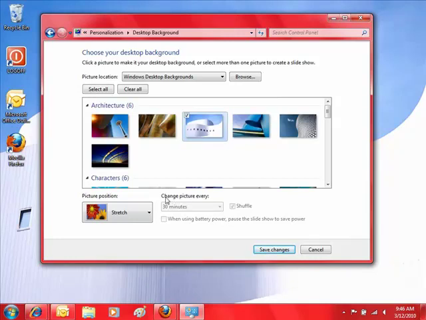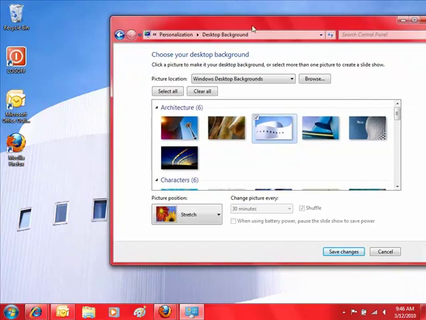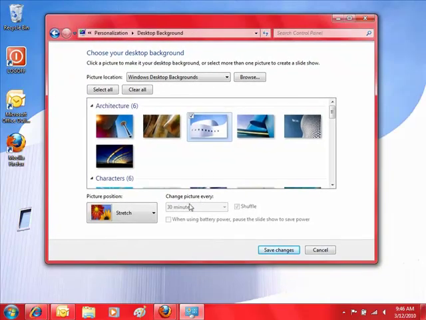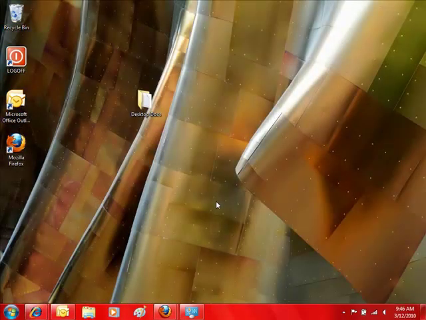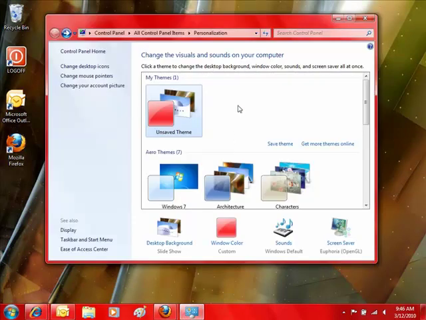One other thing I've seen is you can set it up to change the picture every 30 minutes. I know a few people around the office using that. By default, it's 30 minutes. You can set it down to, I think, 5 or up to like 4 hours or something like that. So all you have to do is select multiple. Okay, so 10 seconds. So every 10 seconds, it's going to change my background between the ones that I've selected. So all kinds of customizations with that. Does that answer your question?